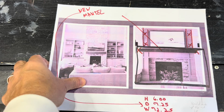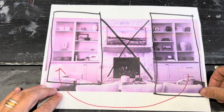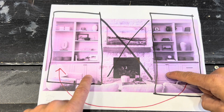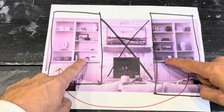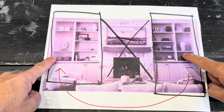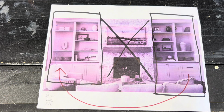And then here is another final close-up image of what we're going for. And this is exactly what we're looking at. So we're going to be doing two sides with cabinet doors right here with multiple shelves, and then some bigger openings on the right with drawers on each side. So that is where we're at, and that's where we're going.